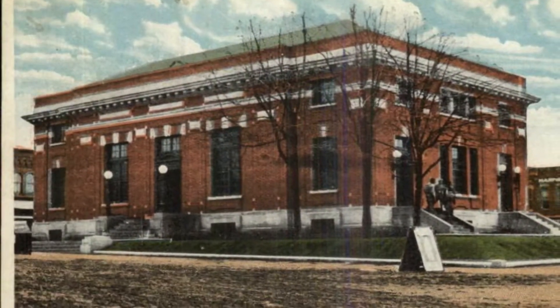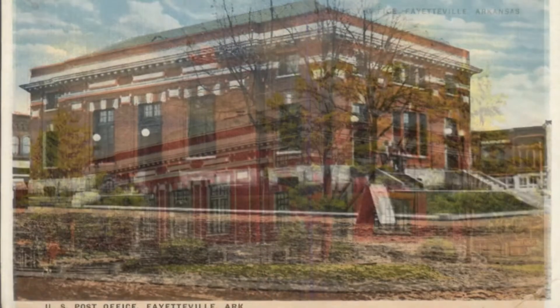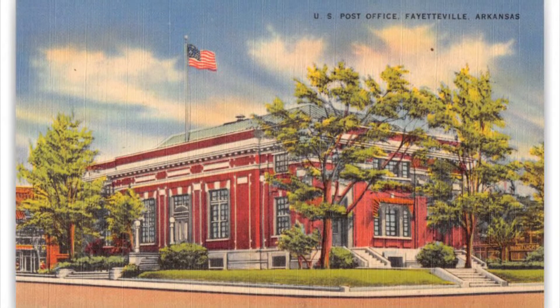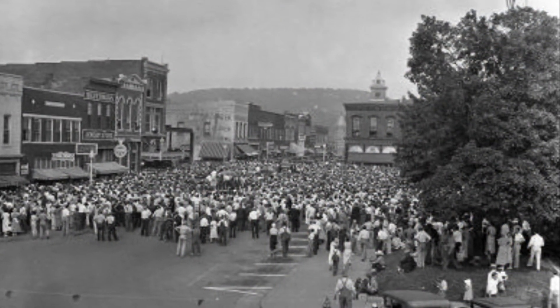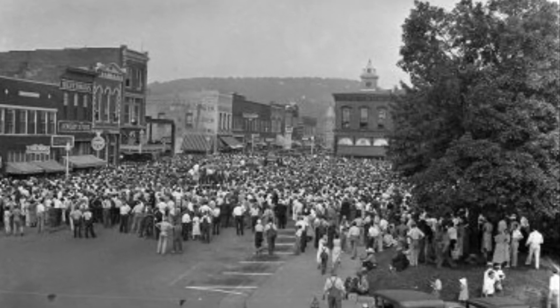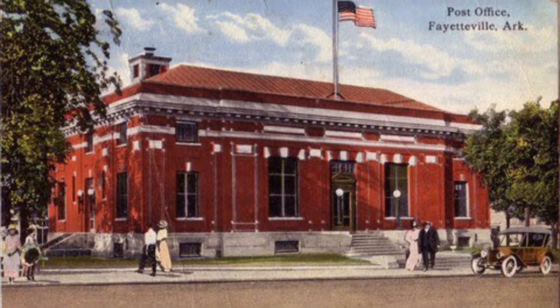As you can see from this old postcard, the old post office has retained virtually all of its architectural character and features. In this postcard, you can see that the post office yard used to be much simpler — just a simple grass lawn, a few shrubs, and a few trees. This image shows how incredibly wide and overbuilt the roads through the square used to be, while this image shows the character of the square back before the roads were paved. In this postcard, you'll notice a centrally located flagpole, which is still there today, minus the flag.